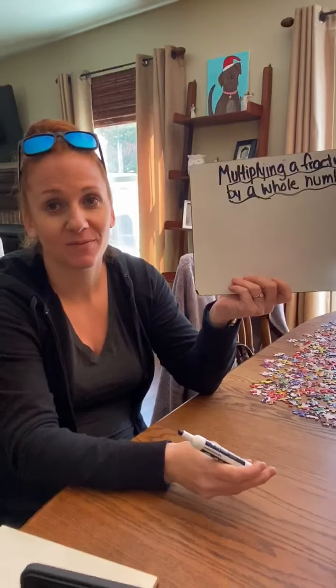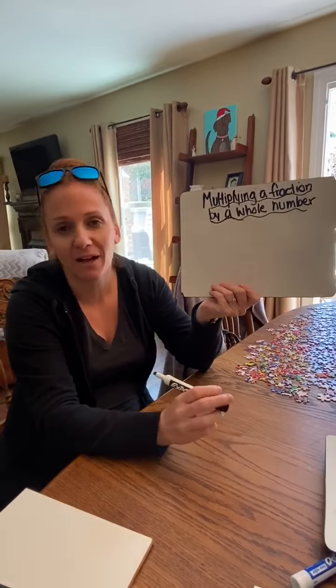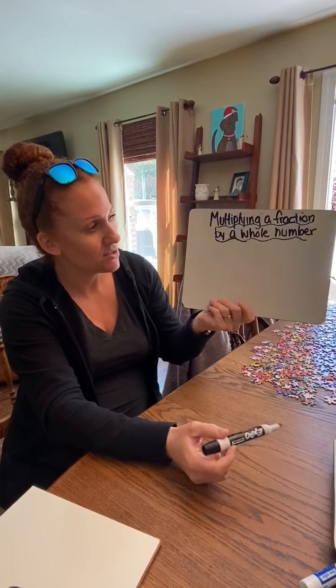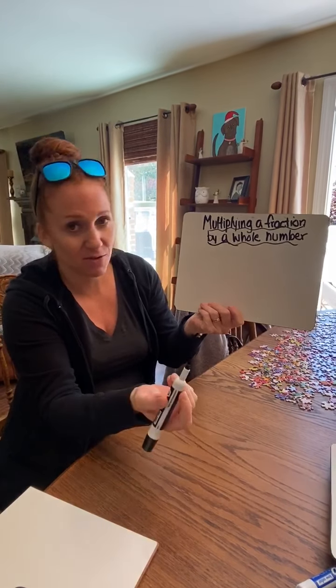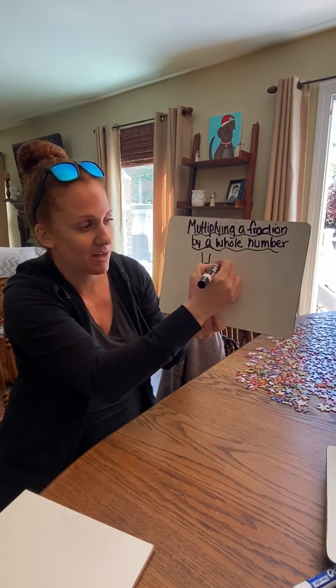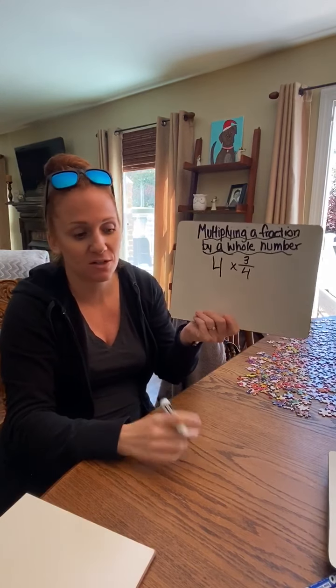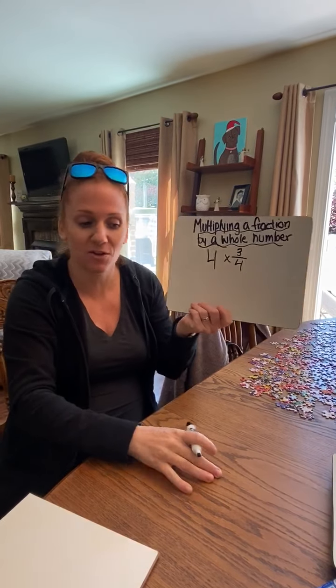All right, today we are going to learn how to multiply a fraction by a whole number. So I will give you an example. If our whole number was 4 and we had to multiply it by 3/4, I'm going to show you step by step what you need to do. It's really easy, especially if you know your math facts.